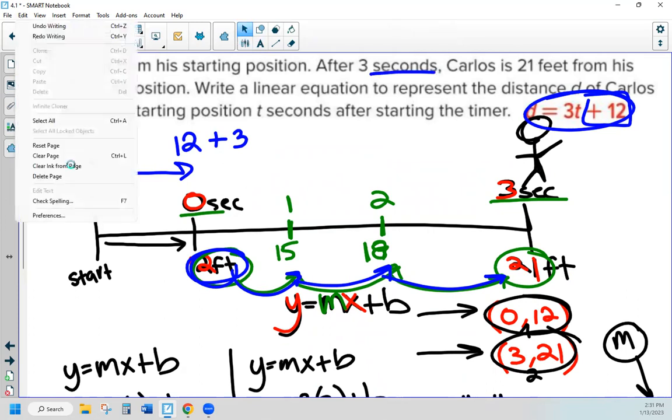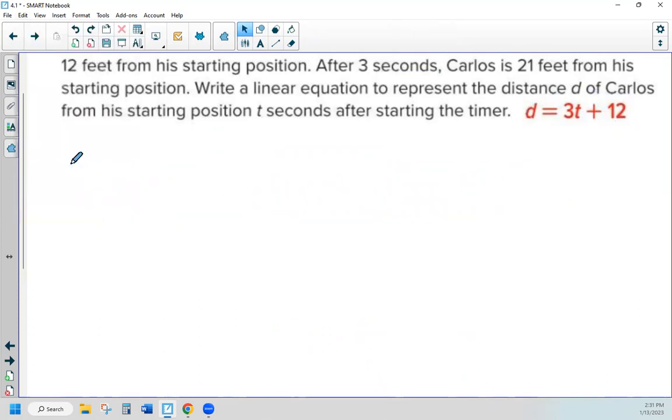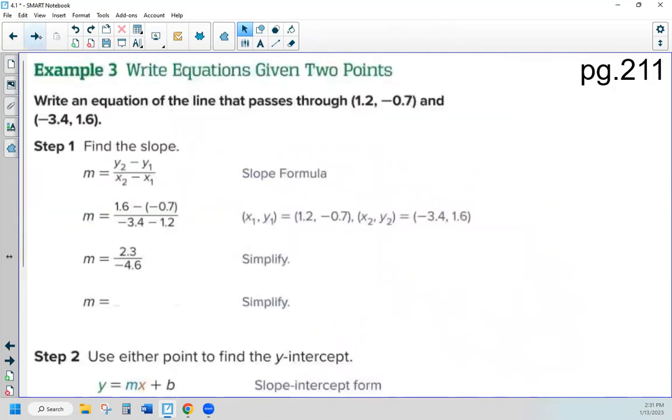Why am I doing this? Why did you do this route? Why did you do all that work? Because you needed to see it. If you did not know that you could do that easy thing that I just told you at the end, then I need to show you the long route for you to be able to see it once you see a question like that yourself. Okay. Don't hate me. Hate me, I could care less.